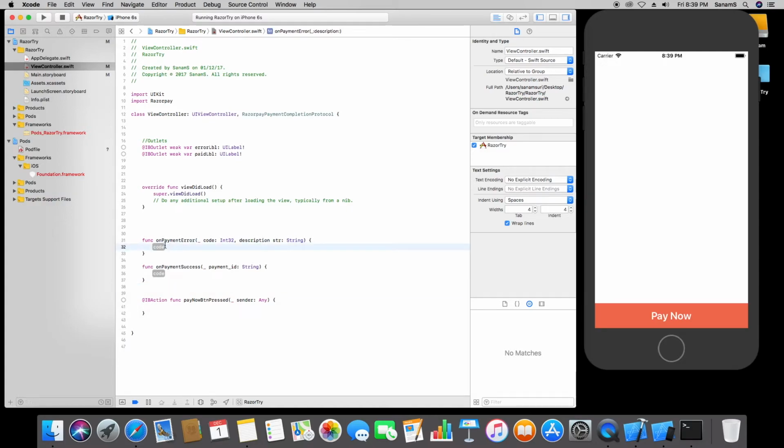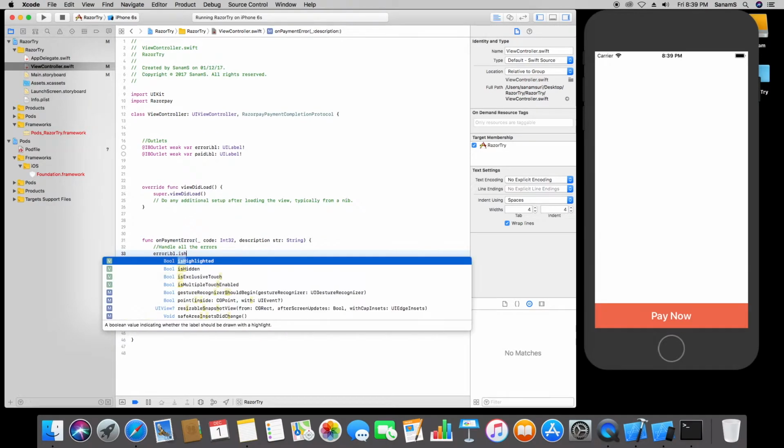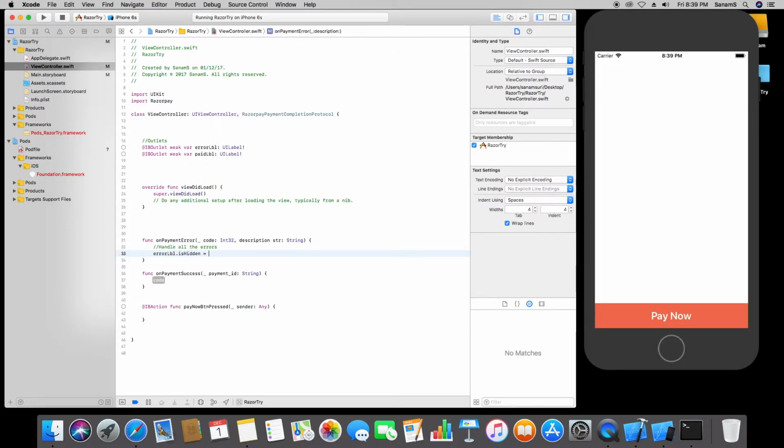So the first one is onPaymentError. If there is any error in payments, we're going to handle it here. So handle all the errors. We're going to make sure that the transaction doesn't get completed or the order doesn't get completed, and we show the user a proper error and everything. So for now we will just do errorLabel.isHidden is equal to true, and paidLabel.isHidden is equal to true.